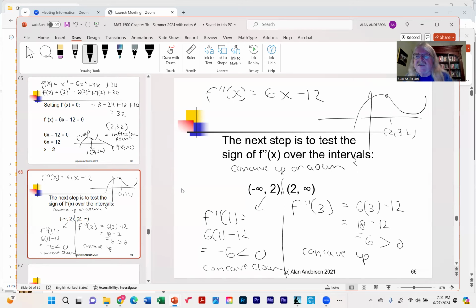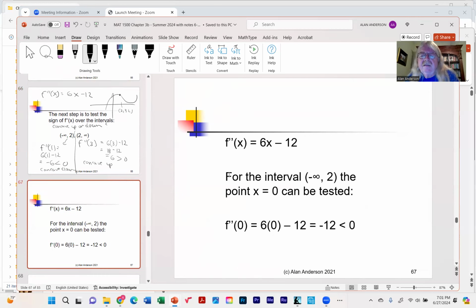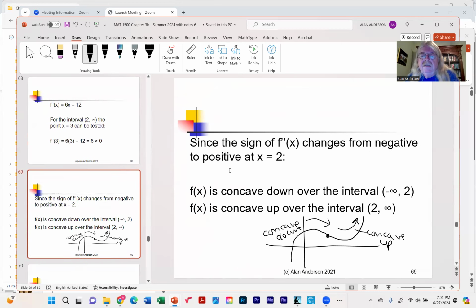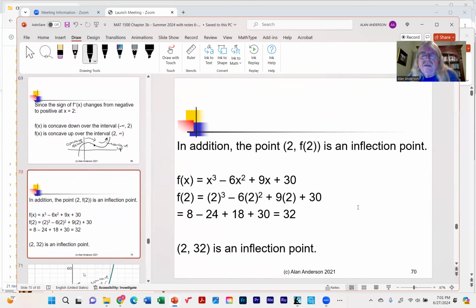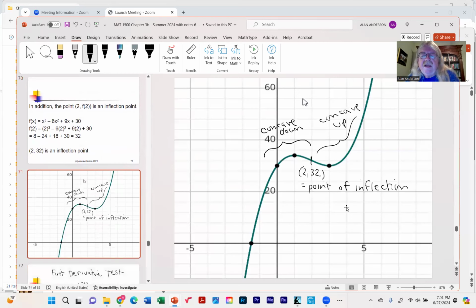Sometimes it's not that easy to sketch a function without more details, but the idea here is that it has to at least show that it's switching from concave down to up, just like you see here. So this is our inflection point, and it separates the area in which the graph or function is concave down from concave up.